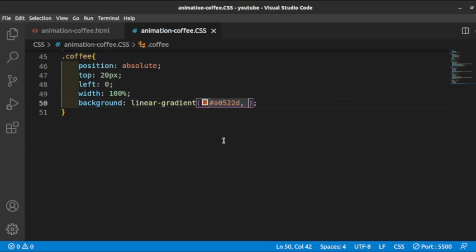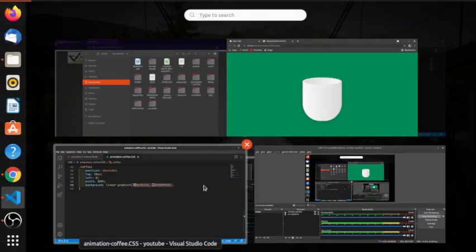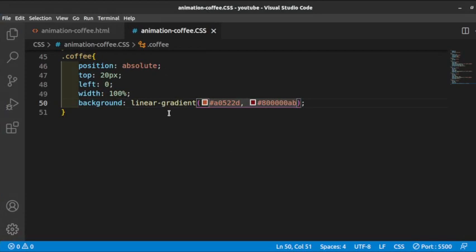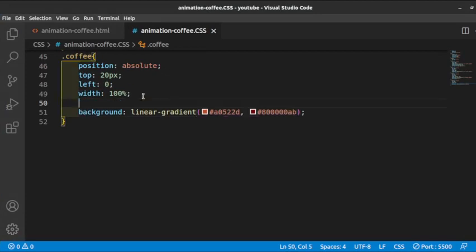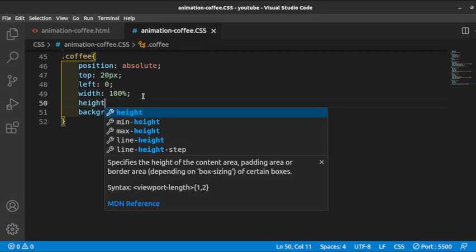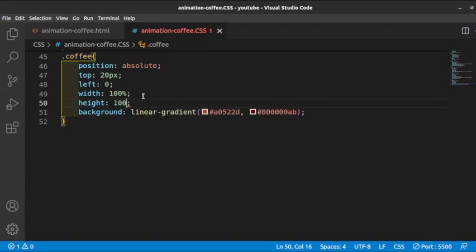We saw that in our other tutorials. This is 800000. So with that background, we can say that the height here is also 100%.